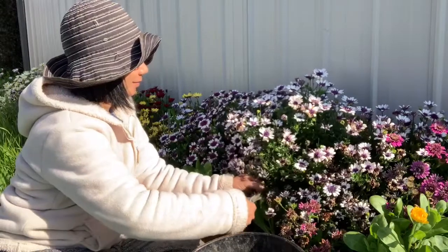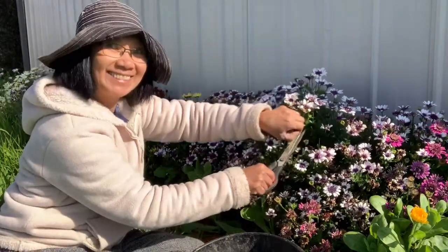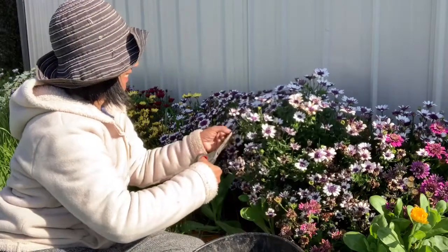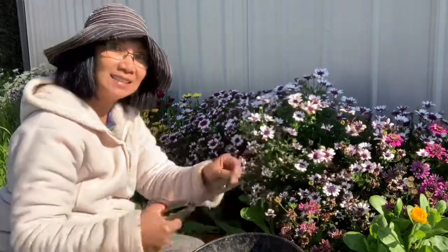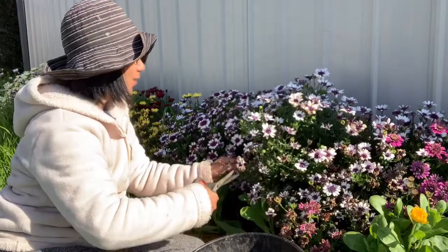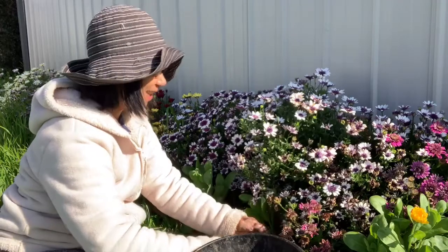So let's deadhead all, remove all the unwanted flowers. The plants will look happy and the gardener will also be happy. Will take days, but doesn't matter. Keeps me busy here in the countryside where all I do is to attend to my garden. I'll keep you updated.